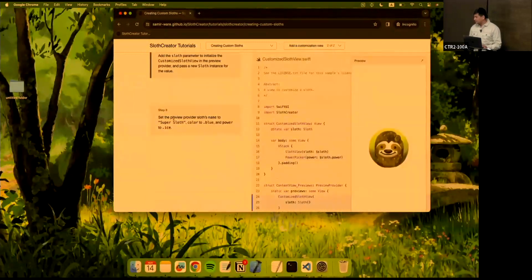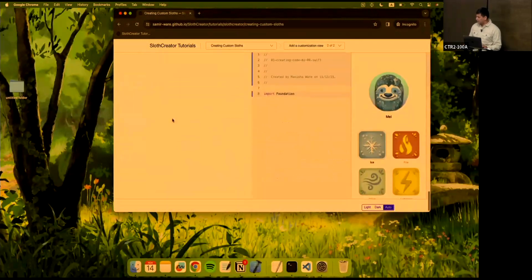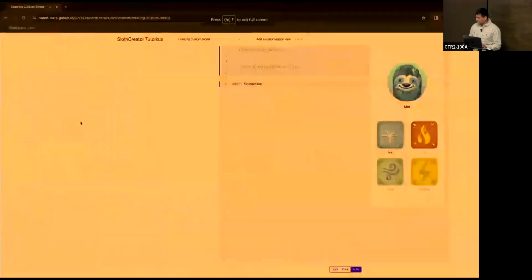So our next step is now showing up in our GitHub Pages. All the content that we generated locally is now pushed onto GitHub, and it has started showing up the step 8 that we just created for showing all the powers of our slot. So that's how the entire documentation can be hosted on GitHub.